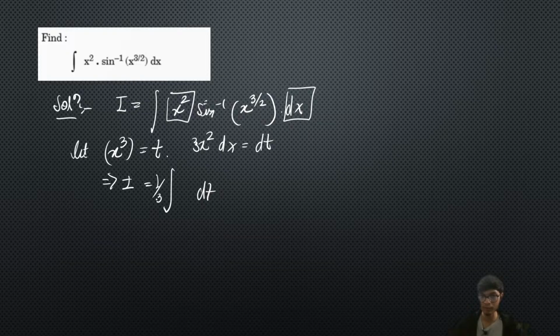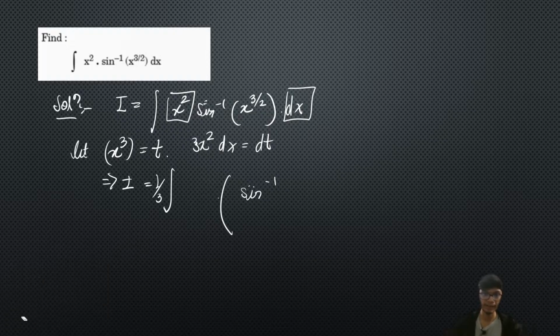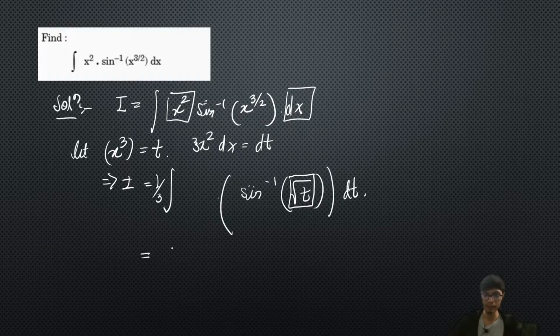So 1 upon 3 I can take out as common, so it will basically be equal to sine inverse of, so I should not write it this way, I should write the dt at the end. So sine inverse of, now I assume this x cube as t, right? So this is going to be square root of t, right? And I have dt over here. Now if you want to change the square root also, you can do it, that's totally up to you, okay? But I won't be simplifying it further. It's basically your homework statement, okay? You can definitely solve it as a part of your homework and comment in the comment section, okay? I will love to have your answers.